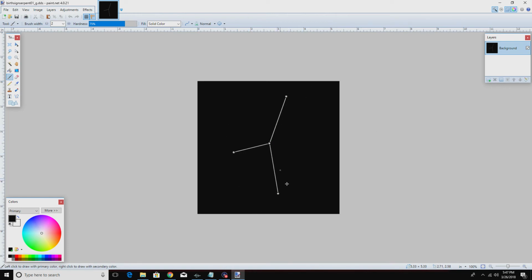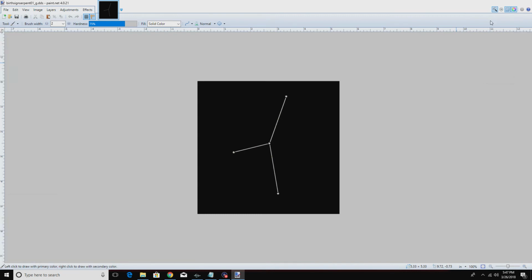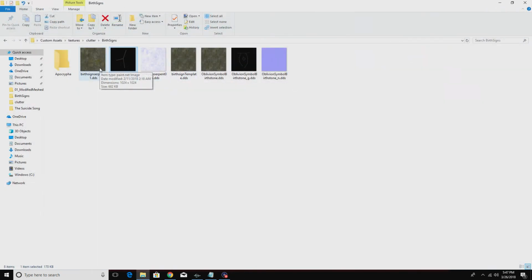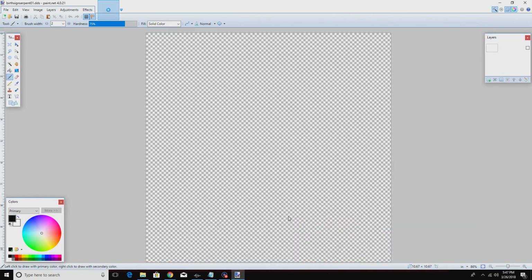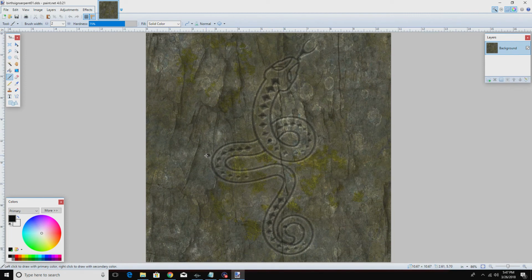As you can see, it has the points on it that are just like in the serpent. See, 1, 2, 3, 4.